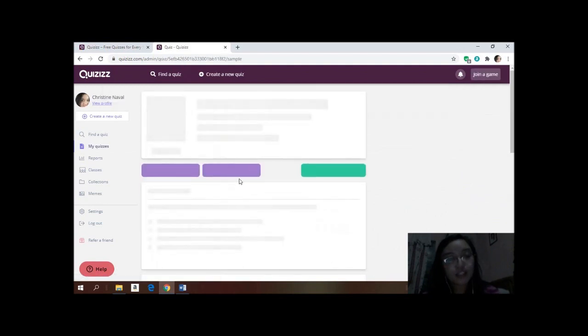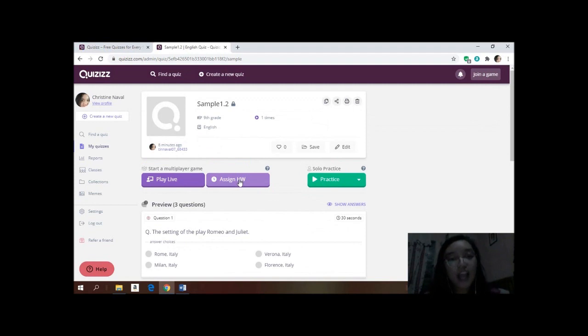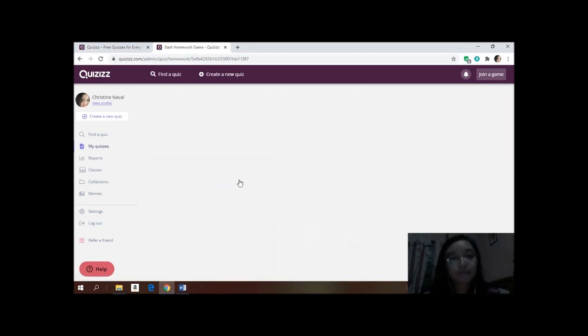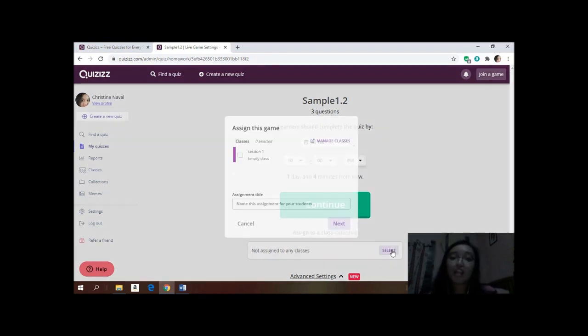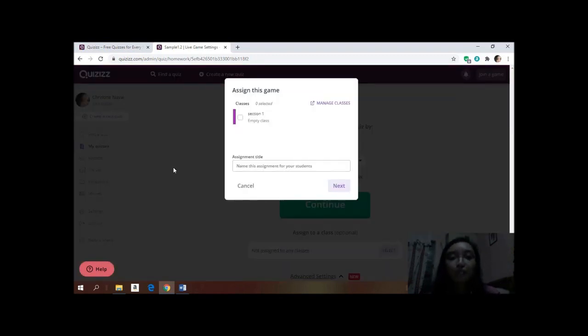You have the option to assign as homework. So if you want to easily assign as homework, just click that button, fill out this option and then click continue. Or if you want, you can have it as assigned to any class. Just select the class that you want that assignment to be assigned. But make sure that there are students.